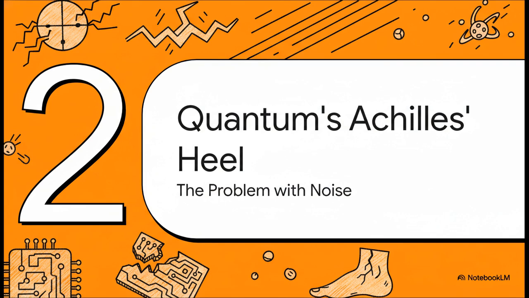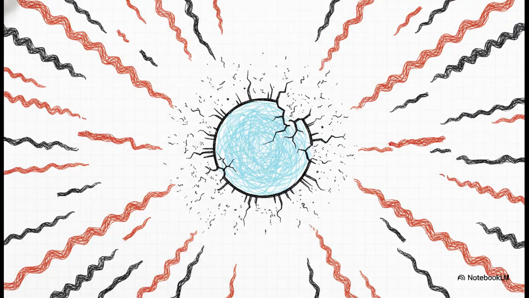Nice and clean, but the quantum world, it's not nearly that neat and tidy. In fact, quantum computers have this fundamental weakness, a real Achilles heel that threatens to bring the whole thing crashing down. So what's the problem? It all comes down to qubits. They're the building blocks of quantum information, but they are unbelievably fragile. The slightest little vibration, a tiny shift in temperature, what we just call noise, can completely knock them off course. This process has a name, it's called decoherence, and it's basically like a wave of static that just washes over your calculation, corrupting all your data and wrecking everything.